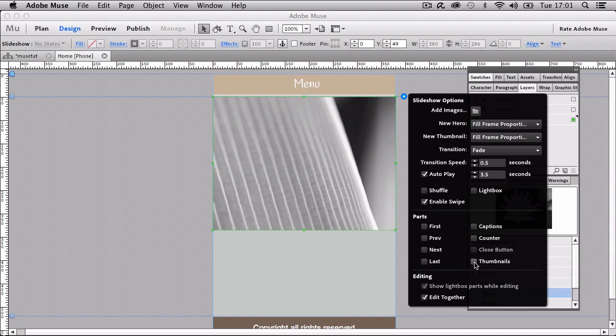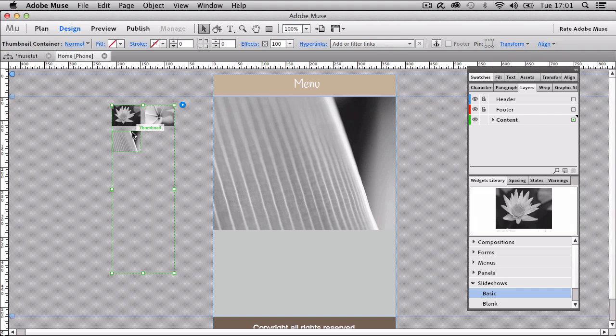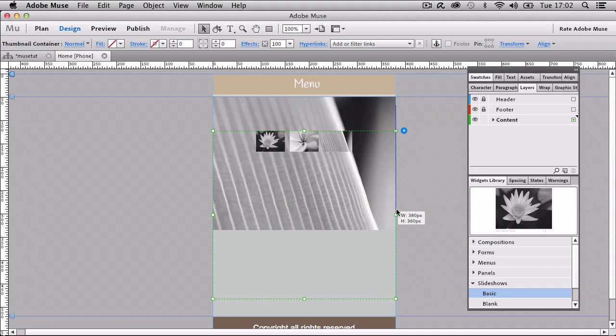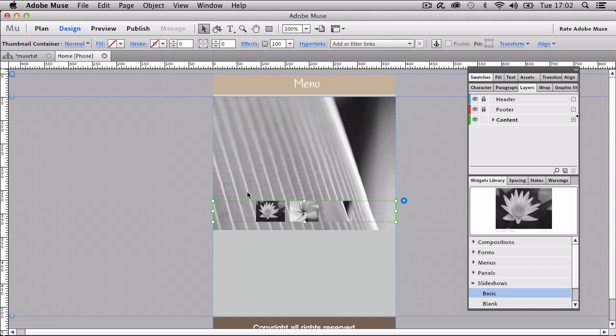Close button. Also, then you have the thumbnails. So if I tick that, you'll be able to see now that we've got a nice little view of our thumbnails, but they're in the wrong position. So what I want to do is click on that part of the widget, and I want to drag it and move it into position. I want to scale it so its width goes all the way across and budge this up. Then I want to move the thumbnails down.